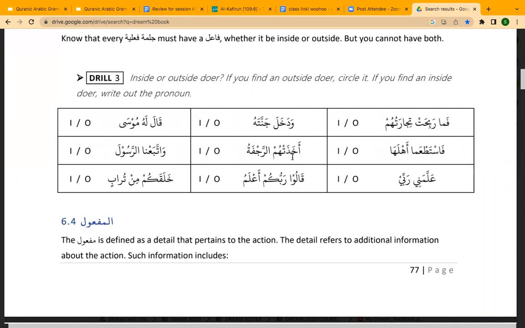Everyone with me so far? Okay. And the new people, is it confusing? Where is it getting confusing? Where is the confusion coming from? If you go by your rule, akhazat was hiya, and so we started to look for our outside doer. Ar-rajfa was feminine, it was in raf status. It was matching in gender with akhazat. So it fulfilled the whole criteria for an outside doer, and that is why we called it an outside doer for akhazat.